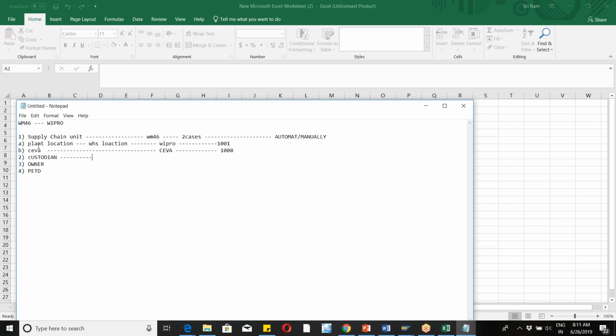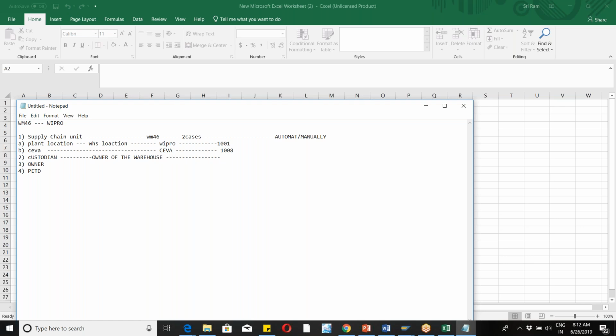A custodian is the one who keeps and maintains the stock. Yeah, that's what I was just coming to, but I'm not sure whether you guys can hear me. So the custodian is the owner of the warehouse in simple terms. Who is the owner of the warehouse? In case A, who will be the owner, guys?